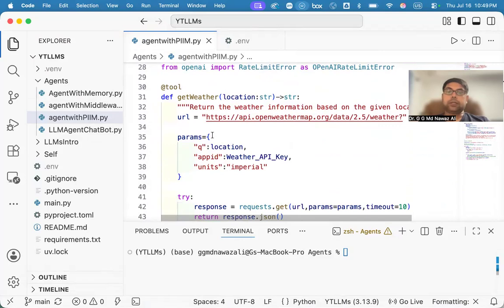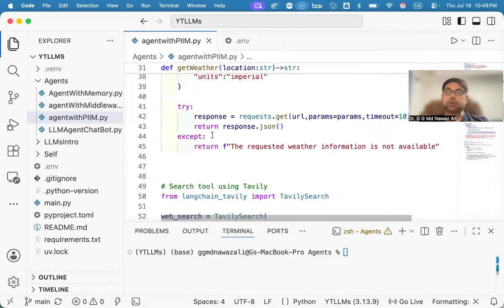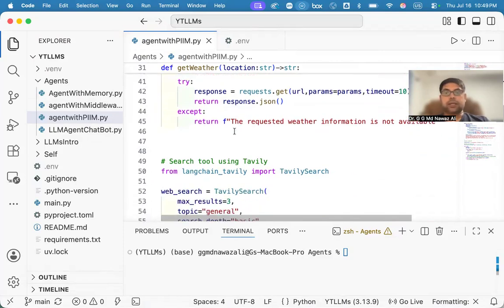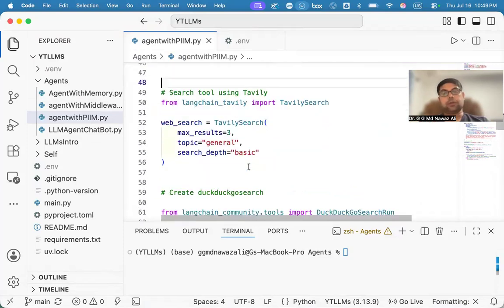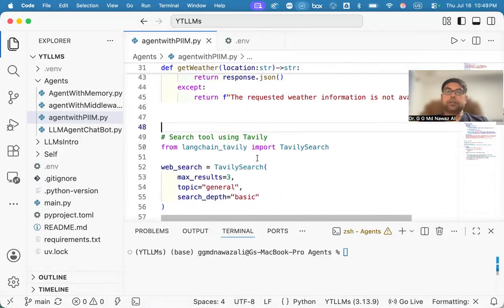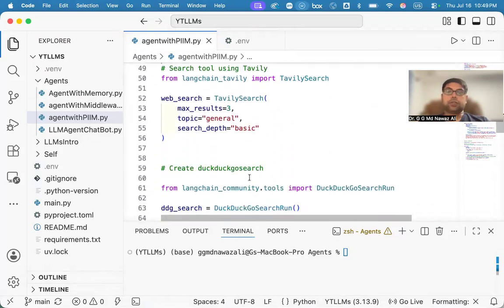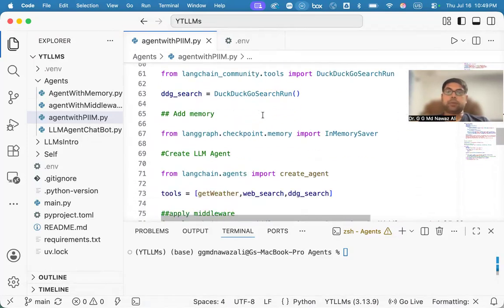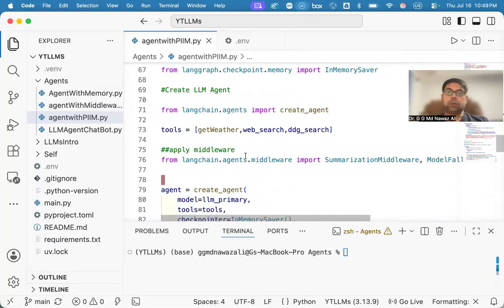Then we created the tool, the gateway tool. We have already done this, so I'm not going to discuss it again. If you are new or starting new in this video, you need to go back and watch those previous videos. Now, this is for internet search. We use the Tavily search tool, and we also have the DuckDuckGo search tool.